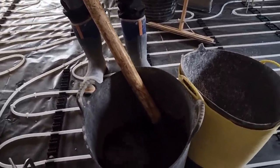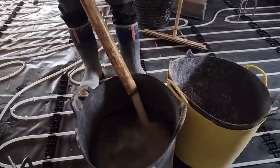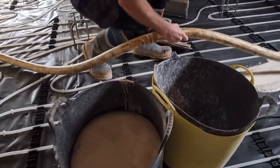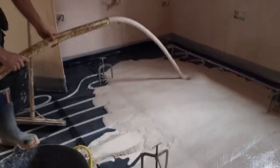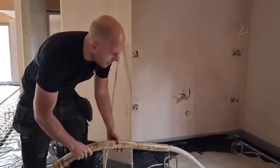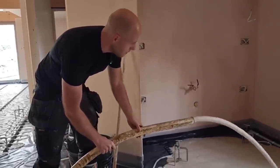There we go. Look at that, perfect. And we have screed. There we go. Love it. Are you happy with that? Yeah, that's good. That's pretty good. I've wet it up ever so slightly just to give it a little bit more flow, but that is about where you want it, I'd say.